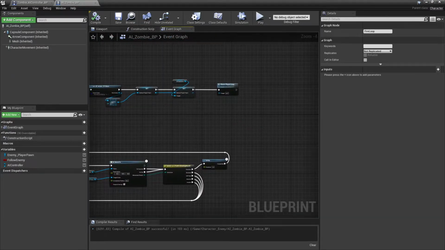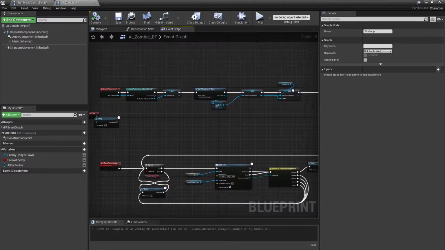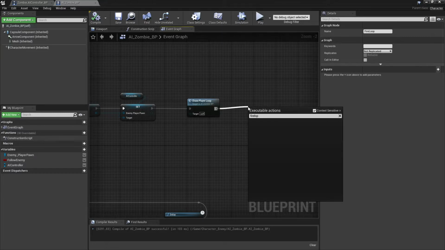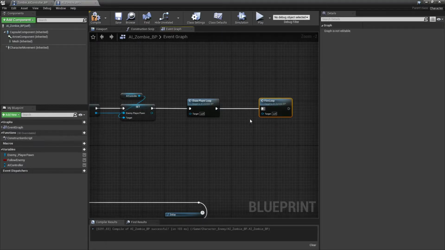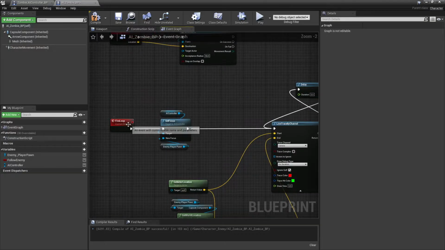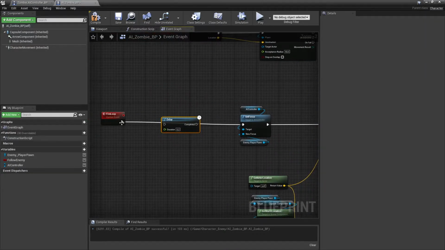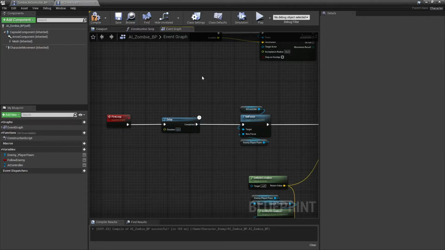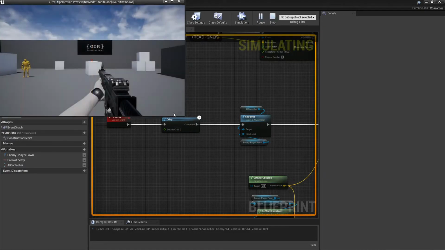So get to the begin play, or event possessed it is, and we're going to call our fire loop event. We might want to add a small delay in here just to make sure. So let's wait half a second and then start shooting. So let's see.